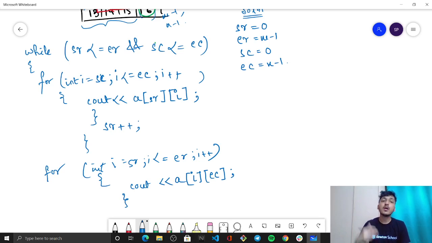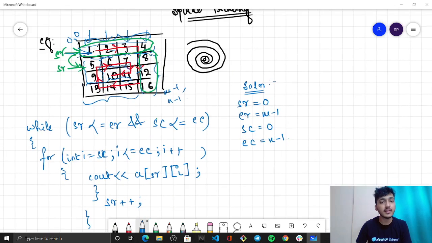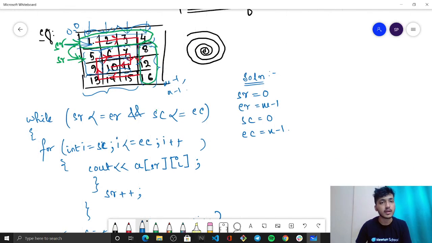And after this, what is that thing which we should either increment or decrement? First of all, make the decision. Increment करना है कि decrement करना है? 16 तक तो हो गया, ठीक है? Increment करेंगे कि decrement करेंगे? Pause the video and think about it. Increment या decrement? We will decrement because किसको पहली बात डिक्रीमेंट करना है? अच्छा, डिक्रीमेंट करना है तो किसको डिक्रीमेंट करना है? रो की कॉलम? कॉलम को डिक्रीमेंट करना है.